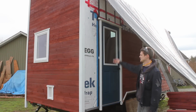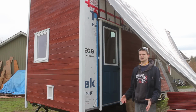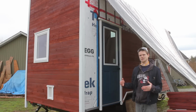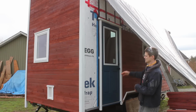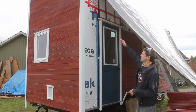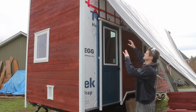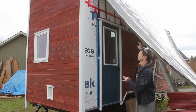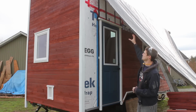Siding in this little channel beside the door is a bit tricky because there's so many pieces. There's like 15 as opposed to 6, which is the most we had to deal with when going around a window. So there's more chance of something getting out of whack if we get off to a bad start and it gets more and more out. We might end up either not having enough room or having a massive gap when we go to put the piece that's going to span across the top. So I'm going to start by putting that piece up and getting into place.